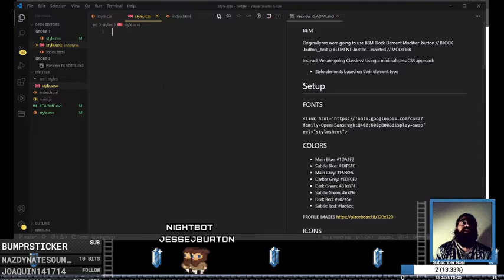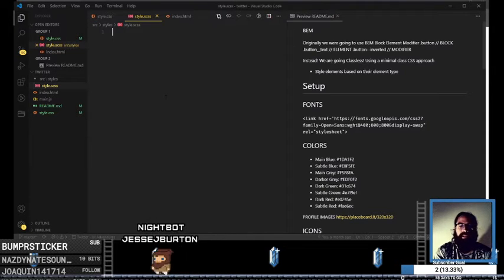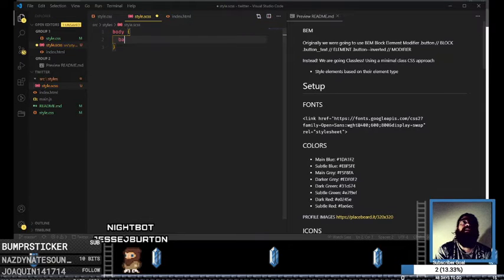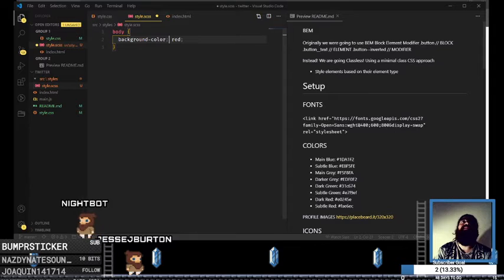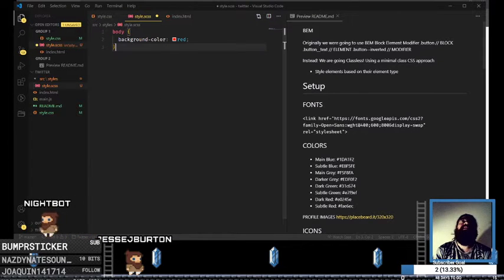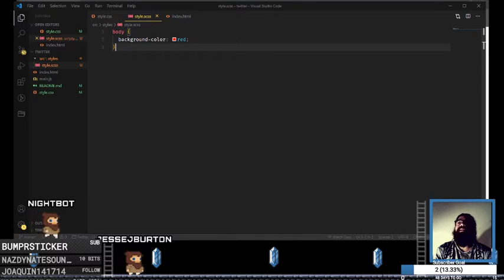Then I'm going to come into here, and just to get started we'll give the body a background color red. And we can get rid of the preview.